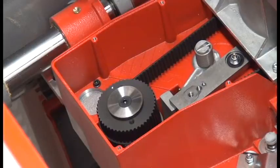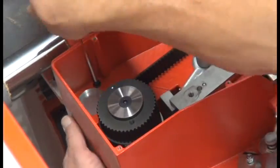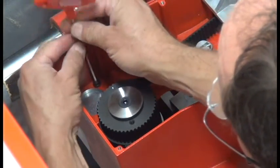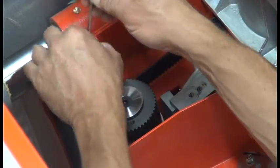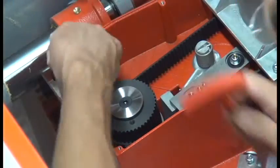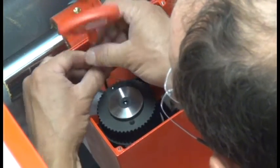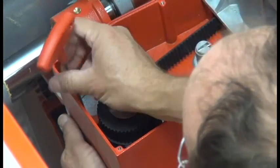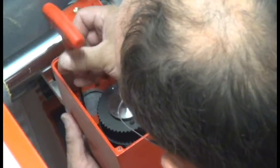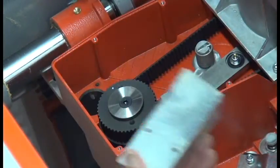Next, with the saw head over in the horizontal position and the back casing removed, we're first going to remove the counterweight that is in the place of where the scoring unit will go. That's 4 bolts with your T-handled Allen wrench, your 4mm Allen wrench. These screws are likely to be quite tight, so you may have to really crank on them to break them free. Usually you can just leave the 4 screws in place. And the counterweight, put your hand underneath and the counterweight will drop right out into your hand.